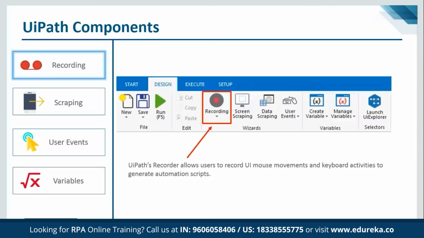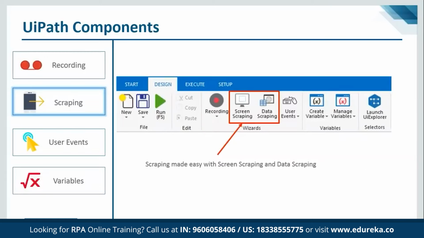All right. So there is no drag and drop. There is no coding involved. You just click the button, do your daily tasks, and the computer recognizes it automatically. All right, so this is what recording does. Then comes scraping. So scraping basically means extracting data out of something and then putting it in a structured manner. All right, so this is what scraping is. You have screen scraping and then you have data scraping. Screen scraping is basically used for desktop applications. Data scraping can be used for web applications as well. All right, so there are a lot of differences, but this difference is fine for today's discussion.